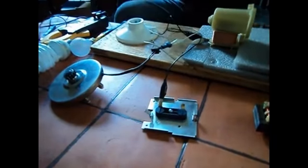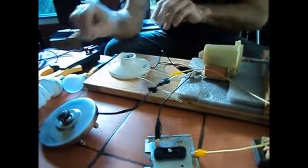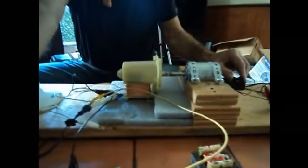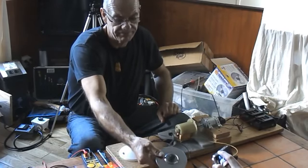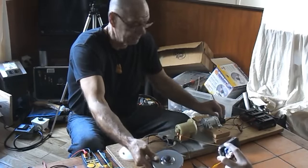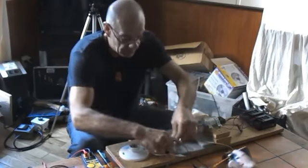And another lead from any place on that piece of aluminum where the diode is leaking, and to the other prong of the motor. Let's see if that turns. Now, here's the motor, the DC motor. It's spinning right there at about 4,600 RPM.